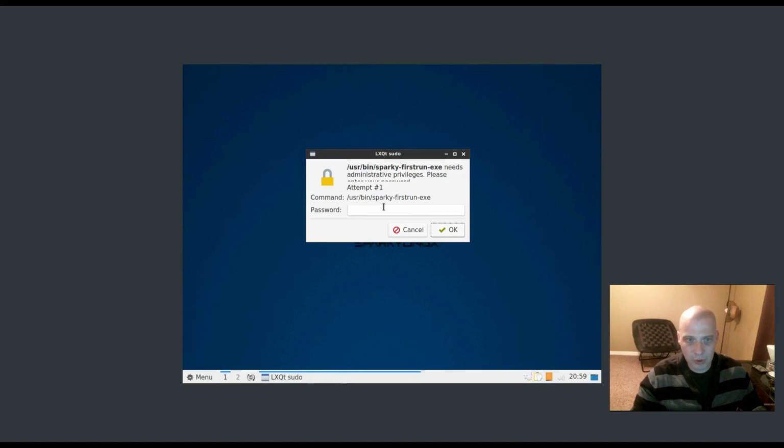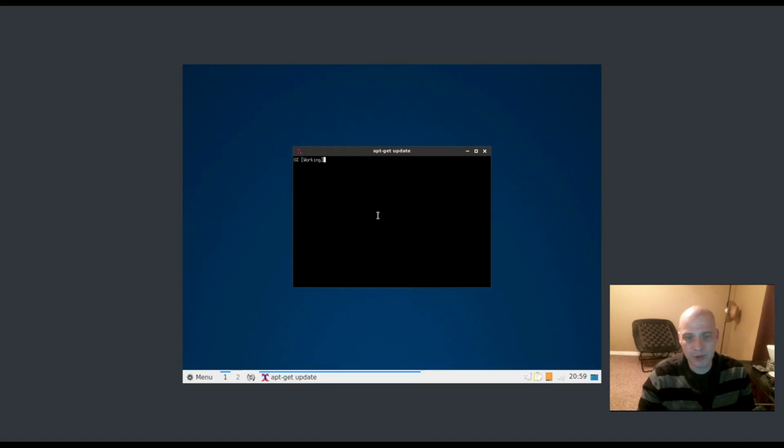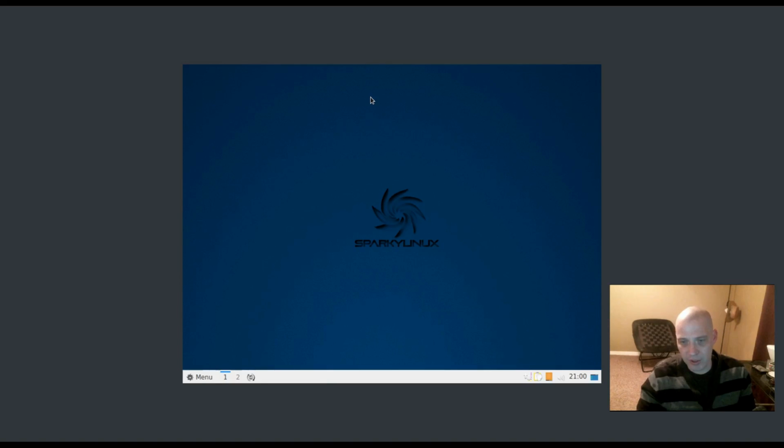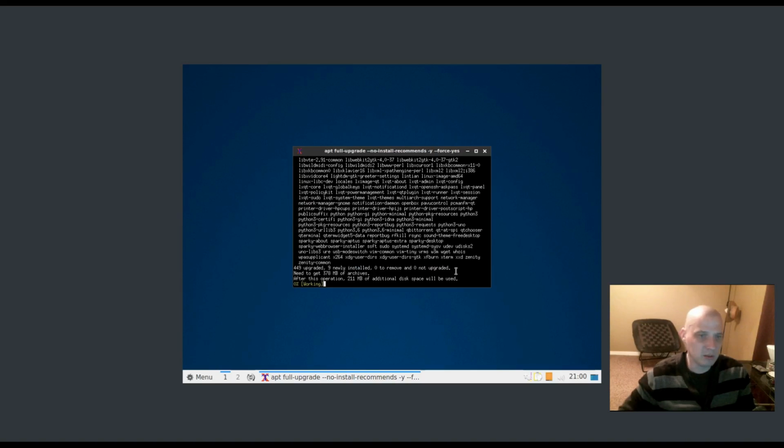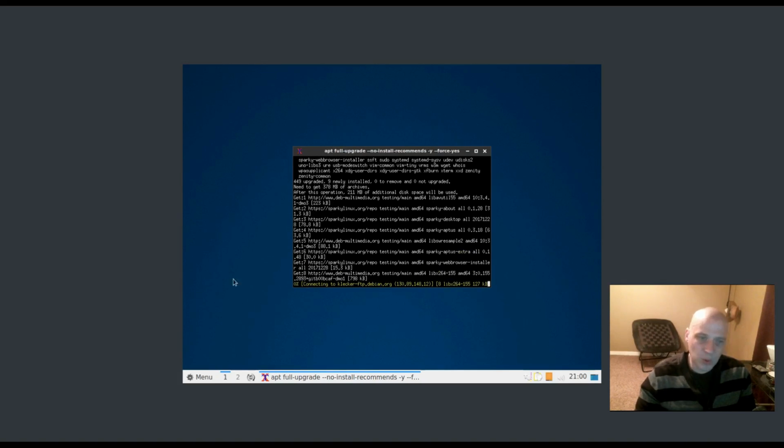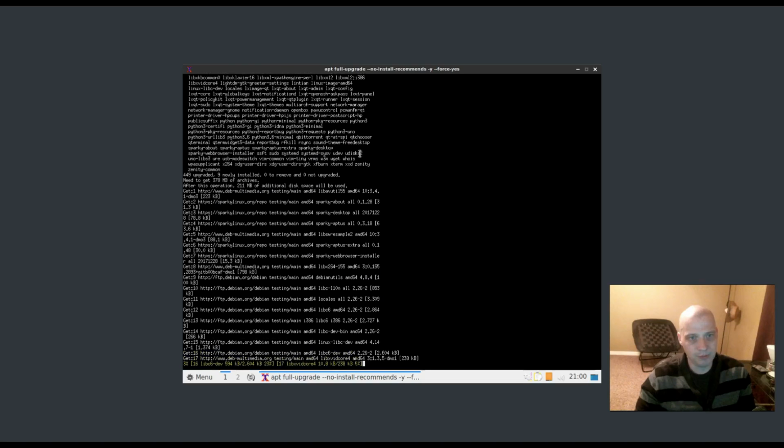So this first run postscript here is asking for my root password, so it needs root permission to run this update. And all this is your standard apt-get update, apt-get upgrade command. It's just instead of having you manually enter it into a terminal, somebody has written this nifty little script where you just hit OK and that runs for you. Alright, and we can read through any kind of upgrades. We can read through our change log here. I'm just going to click OK and let it pull down all the updates. Looks like 449 packages are needing to be updated, so this may take a minute.